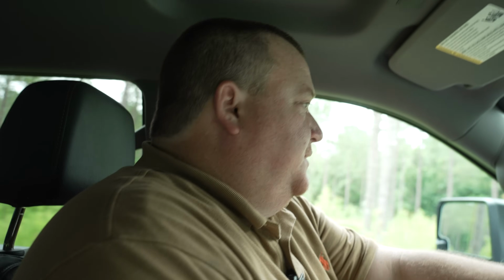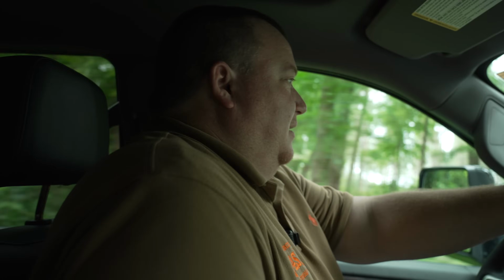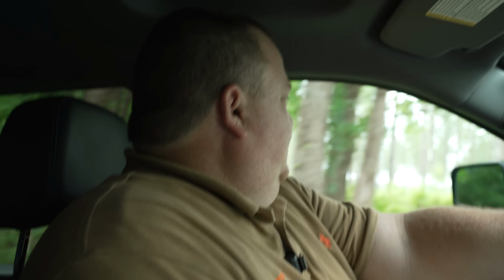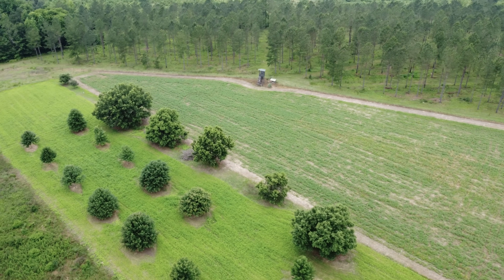He started kind of small. He actually bought that middle ground. He was tired of hunting clubs and all that. Found an ad in Georgia Outdoor News magazine, one of those pictures with a trail camera and all that. He called, saw Crawford County river frontage, and came and bought it, and I think that was in 2001. The food plot we're coming into is the West Tower.